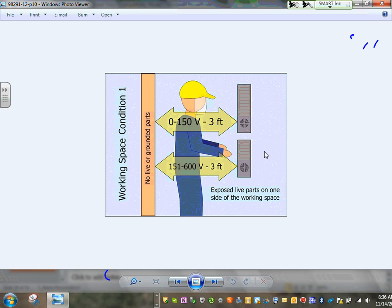So they give you alternatives. Alternative, I'm a switchgear. Instead of sitting me this way, guys, reorient me right in the front of the door. Then you don't have to have two doors. Can you see? Instead of orienting the switchgear this way, just reorient the switchgear right in front of the door. Then you don't have to have two doors. Or, if you can't, double the clearances. If the clearance from here to there is supposed to be 3 feet based on the condition, make it 6 feet. Then you have only one door. See how they allow you options?